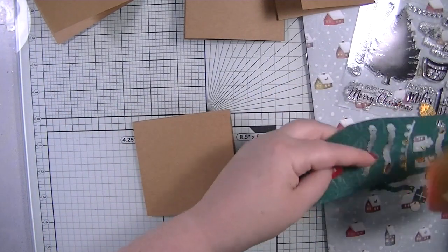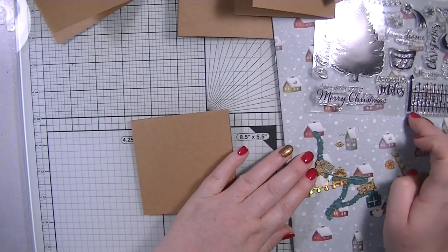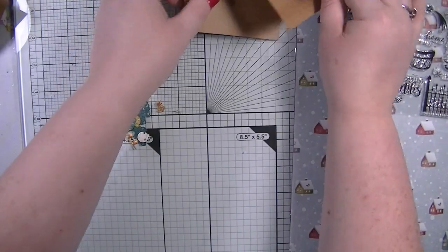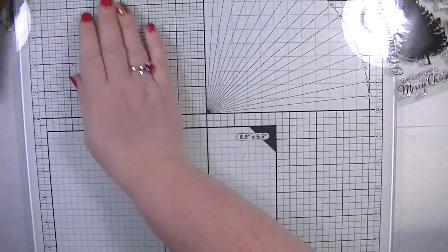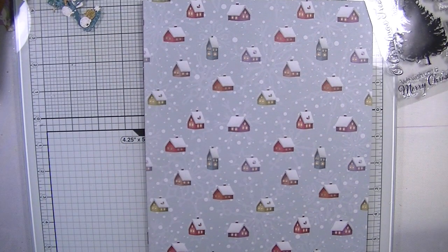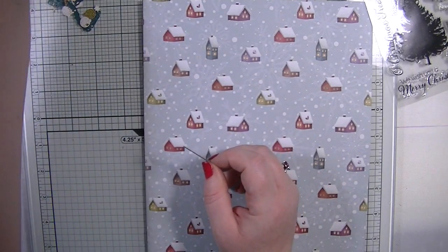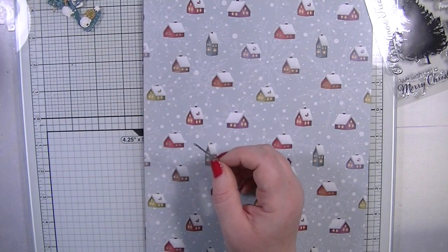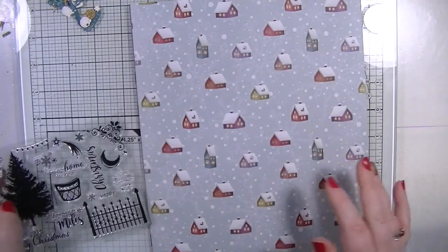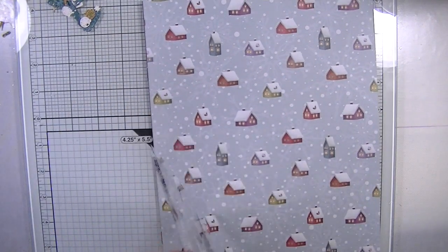Right, okay, so I don't need these bits of card, but we can use them. Right, let's move all of these. So the first thing we are going to do, let's move all of my card bases as well, move them up there. Oh, look, nearly missed one. Right, where did I pop it? I've just had hold of it, haven't I? There it is. I don't want to lose them because they are actually nice sweet dies. So yeah, definitely don't want to lose them. Right, what was I going to do? Oh yeah, I need an acrylic stamping block.